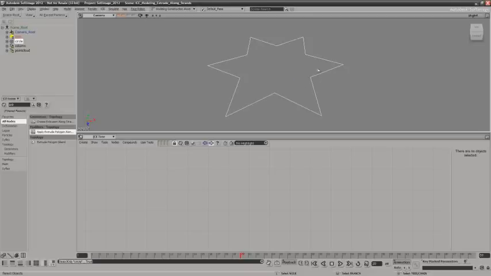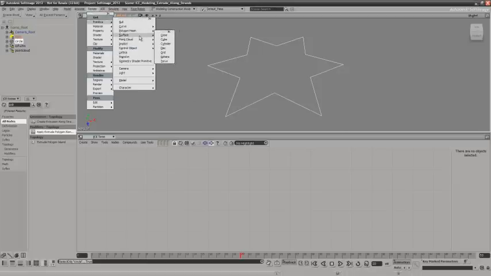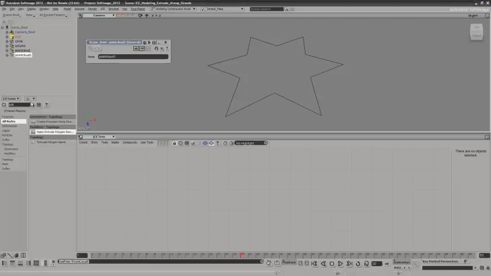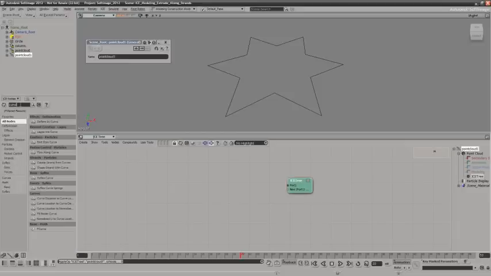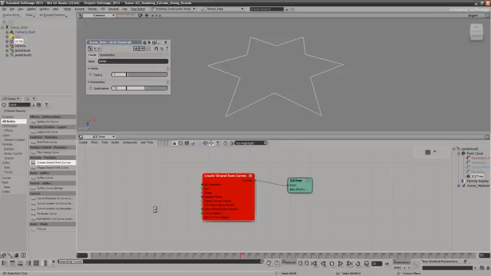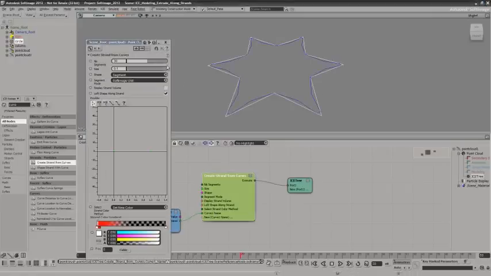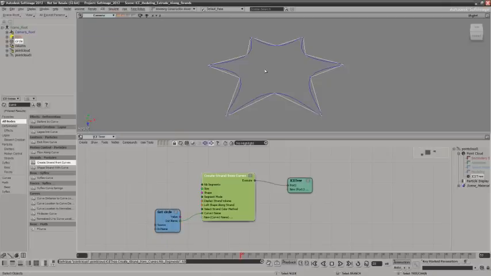Strands can be used with ICE modeling. Here's my curve, my little star. I'm going to get a new empty point cloud, and I'm going to create an ICE tree. What I want to do is type in here curve. There's Create Strand from Curve. So I'll pop this inside here. I need to get my circle, bring that in, and here we go. So now, how many segments for my curve? Number up here. So now I've created my strand.